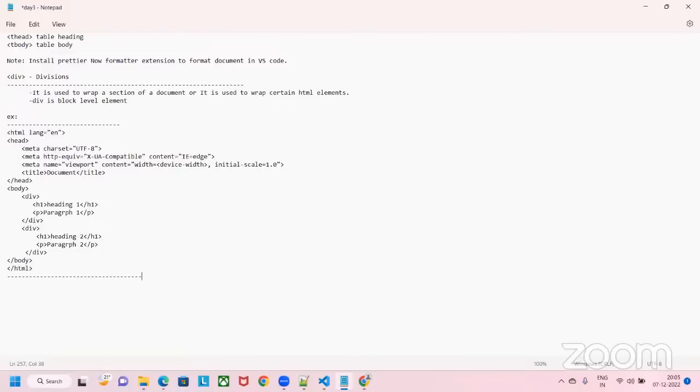I just want the grouping to be done, but it should be inline. Then which tag should I use? Say I have a paragraph text, and in that I want to group some of the content. Then which one do I have to use? I have to use a tag called span tag, and you will be using span tag like anything. This div and span tag you will use like anything.